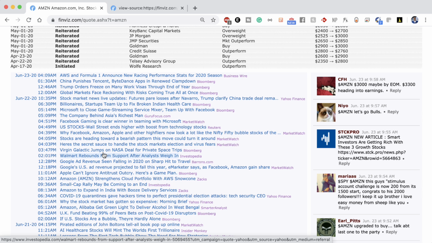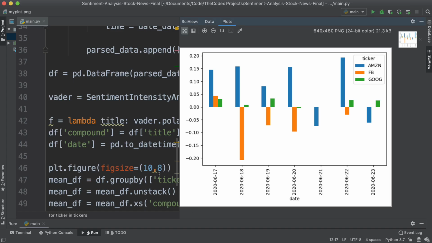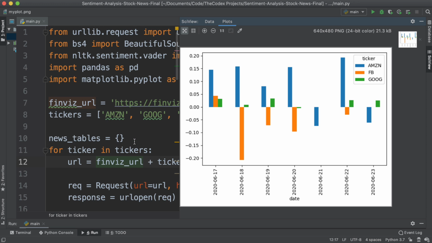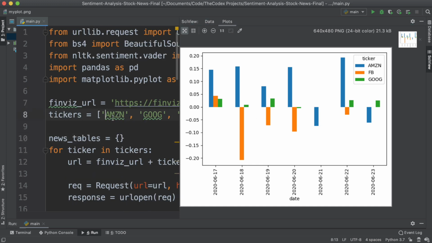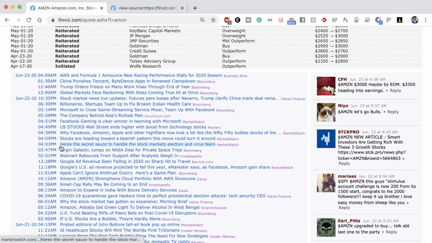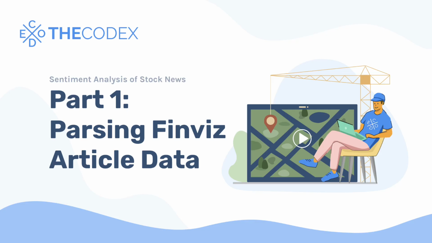This is a very exciting project that'll use a whole bunch of different technologies. We'll start off with Beautiful Soup on Python by scraping the website, gathering the data, and then using pandas to analyze and run our NLTK module for sentiment analysis, and then last but not least, matplotlib for visualization. At the end, we'll have this final graph where you can specify what tickers you want to visualize, and we can see the correlation and sentiment analysis average daily of how that stock has performed based on the news. This will be a great project to hone in your skills on web scraping, on data analysis and manipulation, and last but not least, visualization of the data.